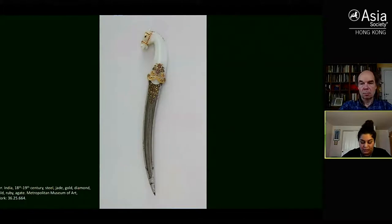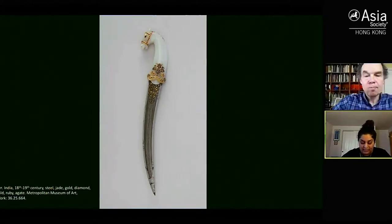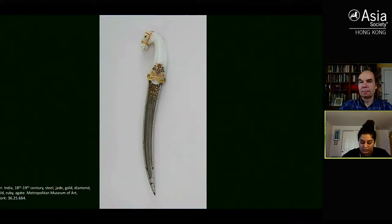At court, Mughal royalty and nobility carried daggers to represent their rank, wealth, and proximity to the ruler. Daggers with hilts that featured animal head pommels augmented the wielder's lofty status, as they were typically made of precious materials such as jade or nephrite, and embellished with gold, silver, and gems such as diamonds, emeralds, rubies, and spinels. Additionally, the animals featured, the horse, ram, goat, lion, tiger, elephant, and camel, were interpreted as symbols of power, conveying ferocity, strength, intelligence, resourcefulness, and resilience. Demonstrating these virtues was both strategic and paramount to Mughal identity and rule.